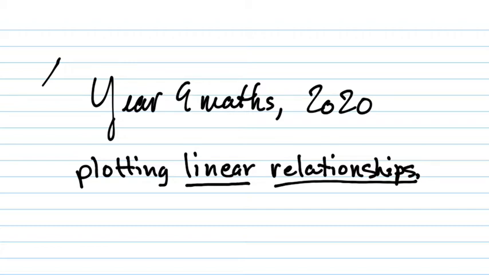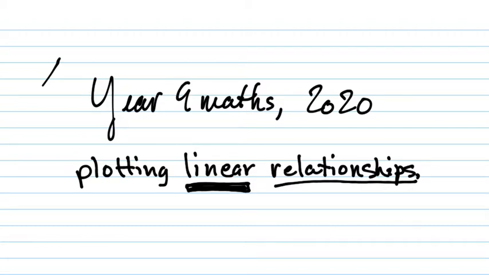So the first thing I want to talk about is the word linear. You know that something is linear because when we draw the picture of it, it's going to make a what? Straight line, exactly. And they have a relationship because they can be described using a pattern or a rule. We're going to start off looking at the pictures and the charts, and then we're going to move on into using equations to work with it. So you're going to be using your equation solving skills from the algebra sections as well.